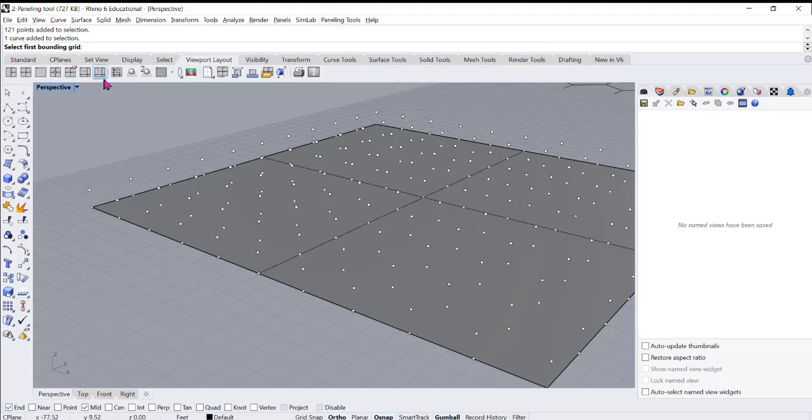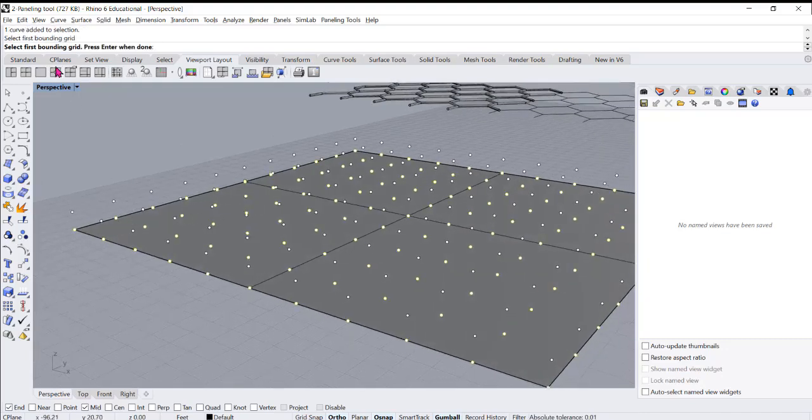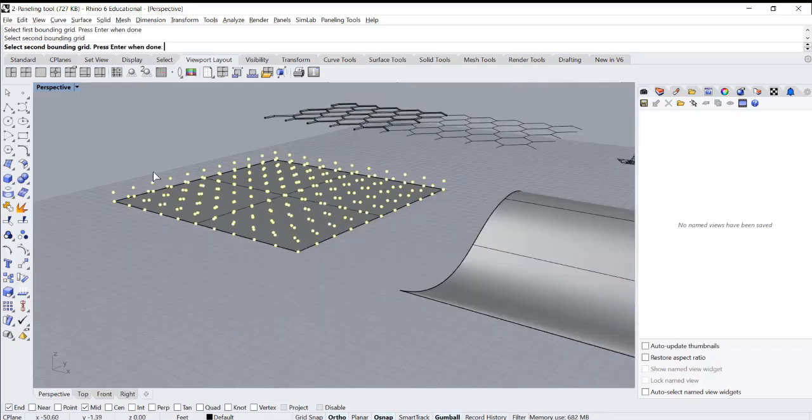and then select the first bounding grid. So that's my first set of points. Press enter when done, and then select the second bounding grid, the top one, enter when done, and now I need to select my pattern.